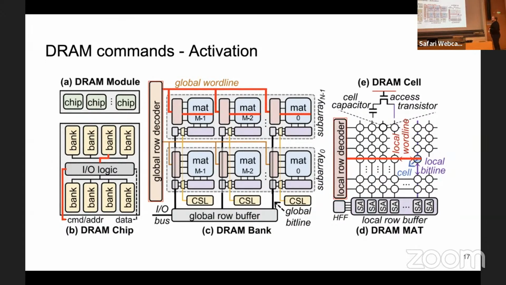In each mat, the local row decoder decides, based on the less significant bits of the command, which row of data we want to access, and then activates that row by sending a signal to that row. And as we discussed above, now these transistors basically get energy, which means the information is propagated down to the sense amplifiers, and they store this information for our use.